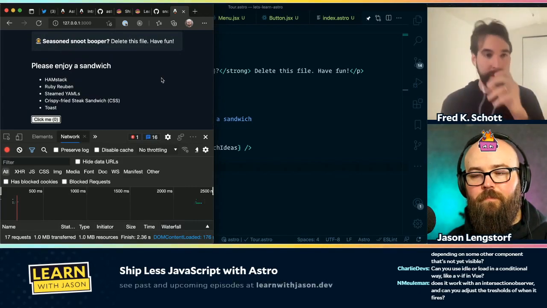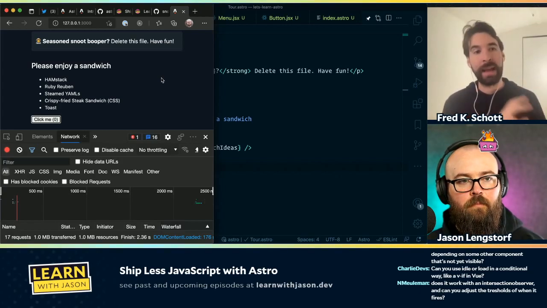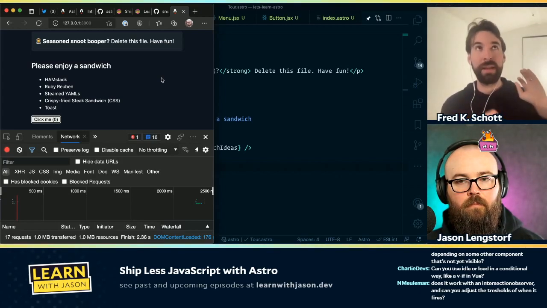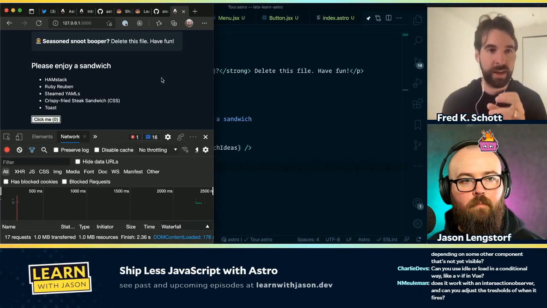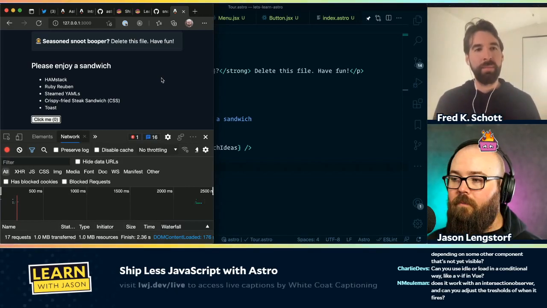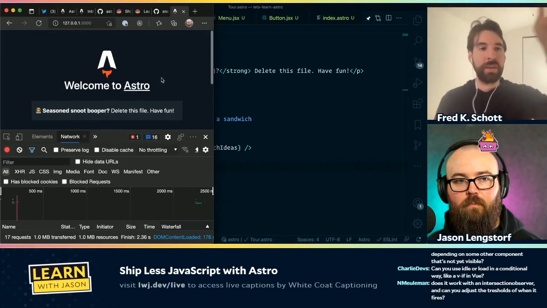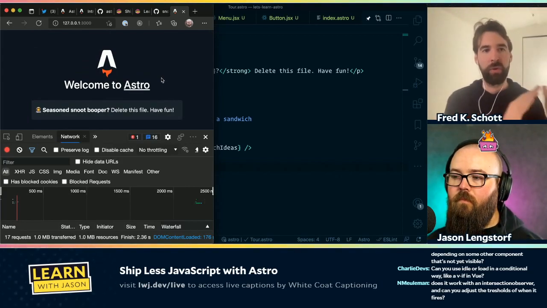Mm-hmm. What's nice about this is that each of these components that you opt into is essentially an island, and it's an isolated one. So let's say you have this button, which is really lightweight, a really heavy image carousel, and then a buy button, which you really want to work. Each of those renders and loads individually. So depending on when you throw them in that life cycle, you can control the when.